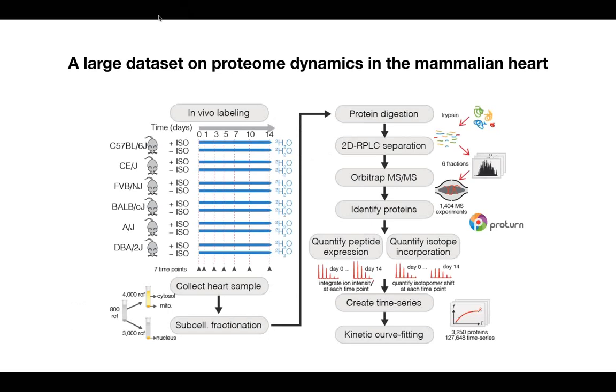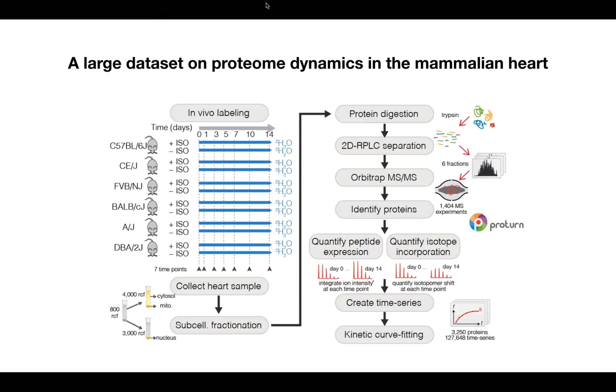And this graph here mainly shows a schematic of how we acquired the data set. We started with in vivo metabolic labeling on the upper left here in a cohort of animals. Because protein expression varies quite a bit due to naturally occurring genetic variations in the population, something that you find in, let's say, C57 mice might not be true if someone else does the experiment in FVB mice and vice versa. So we replicated the study in a total of 6 common genetic backgrounds to help ensure that any results we see would be more likely to be applicable to different models.